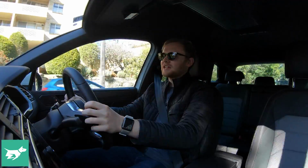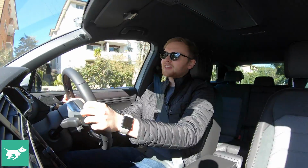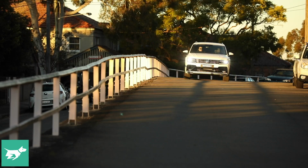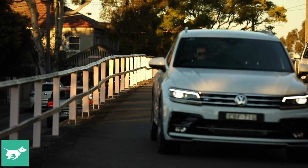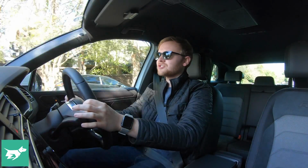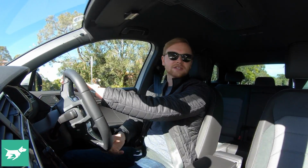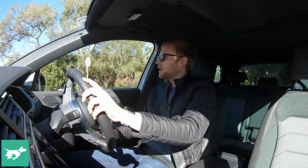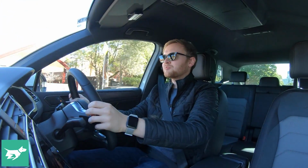Very fast overtaking is where you start to feel just a little bit hemmed in by the, I guess, slightly modest power figure. You can get the Tiguan with faster engines, notably a 162 kilowatt, 350 Newton meter tune of this engine. And you can also get it with a torquier 2-litre diesel as well. But I reckon the 132 TSI strikes the right sort of balance for most people.